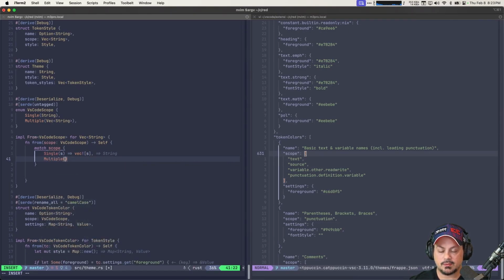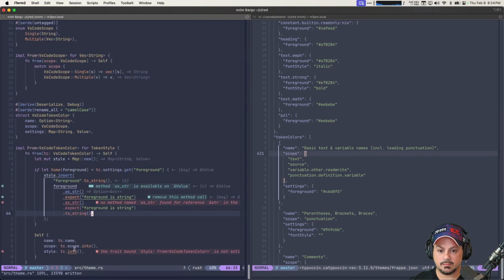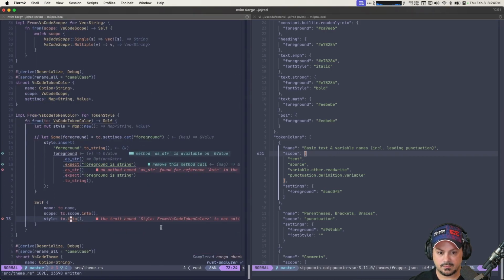If it's multiple, it's the vector, like that. Okay, so now we go here. Okay, so we do that. Now we can do into, hopefully.